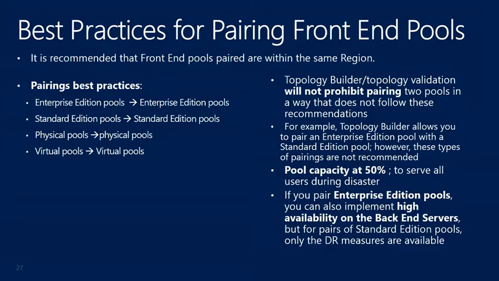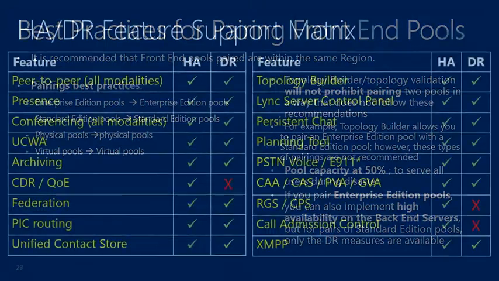If I put 200% of the users on, or sorry, 100% of the users on a pool sized for half, it's not going to be as rapid. We might have slower conferences and delays in registration or sign-in, for example. The last comment: if we do Enterprise Edition, we can also do HA on the back-end servers. So in an Enterprise Edition pool, we'll have our front-end servers with SQL mirrors. With Standard Edition pools, we're limited because an SE pool doesn't have a SQL back end. It uses SQL Express. So our only option for Standard Edition pools is that local copy of SQL Express.